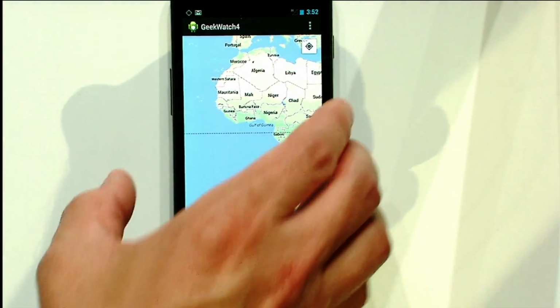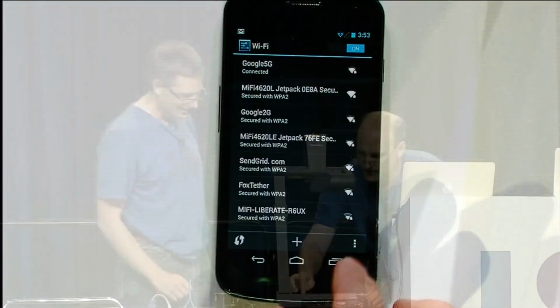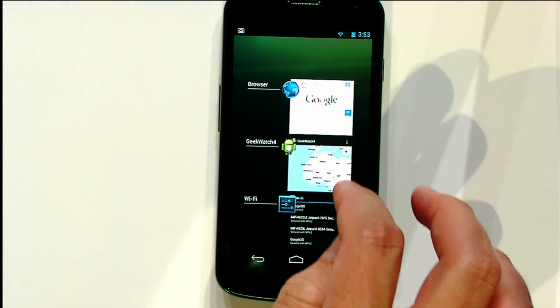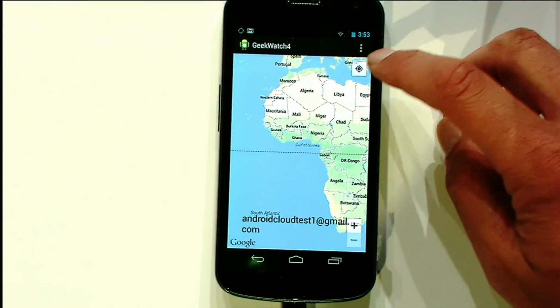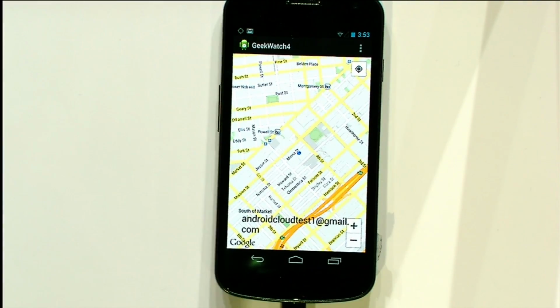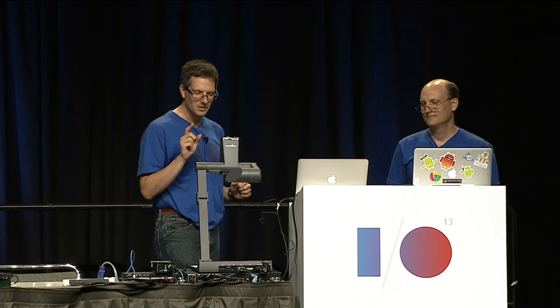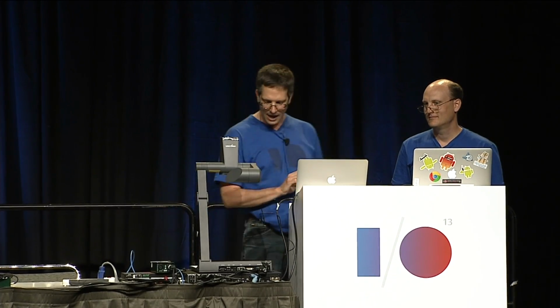OK. What's the secret? The secret is, in order to know your location, it needs one of two pieces of information, either GPS or Wi-Fi. We have Wi-Fi off because we had it hardwired. Awesome. But now we have Wi-Fi on. Give it a whirl. Oh, and look, David figured it out. Fantastic. So now it knows who I am and where I am. And we're looking for an acknowledgement that it knows who I am.